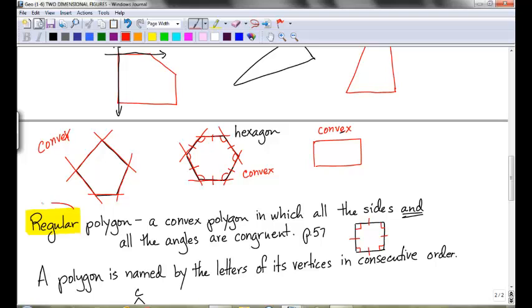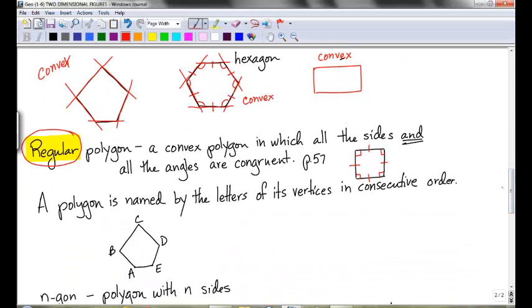The main thing is when you're reading the problems, they're giving you a hint when they say the word regular. That's telling you that all the sides are the same length, all the angles are the same size. So don't skip over that word. Don't let your eyes skip over it. It's a reading problem too.